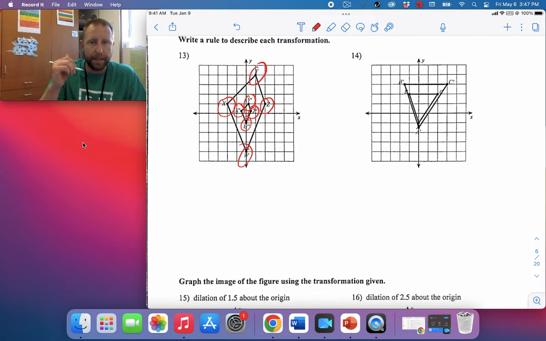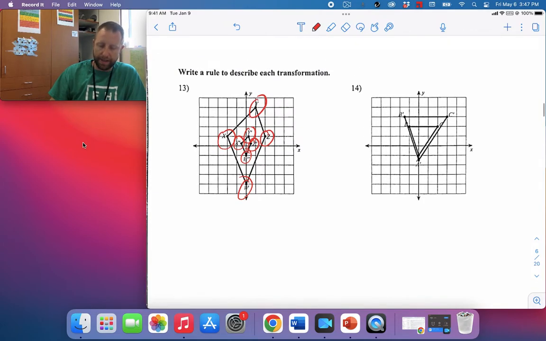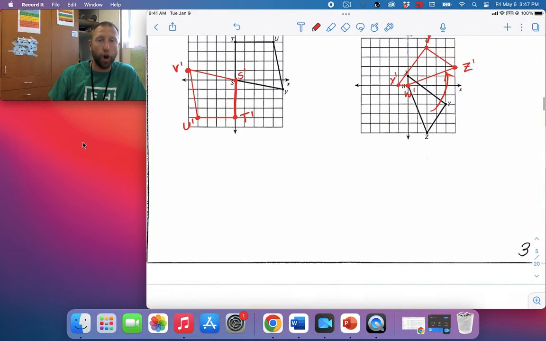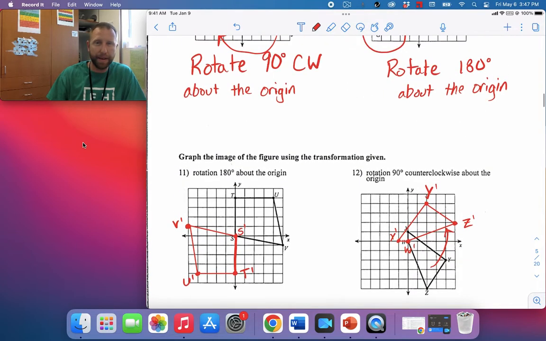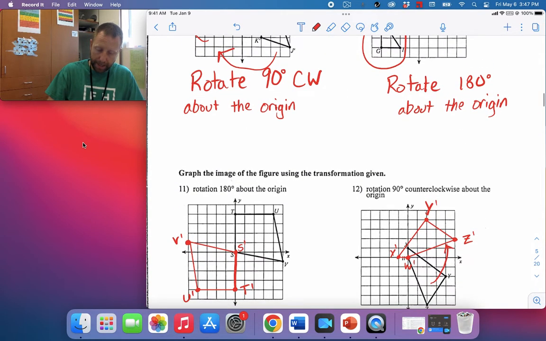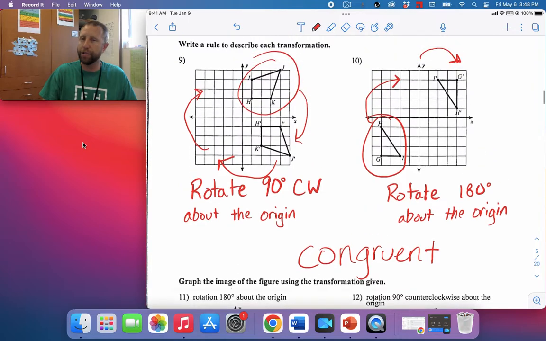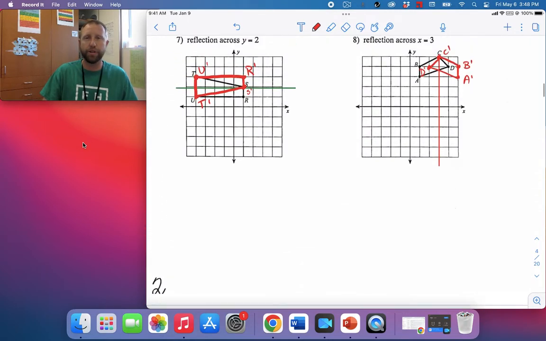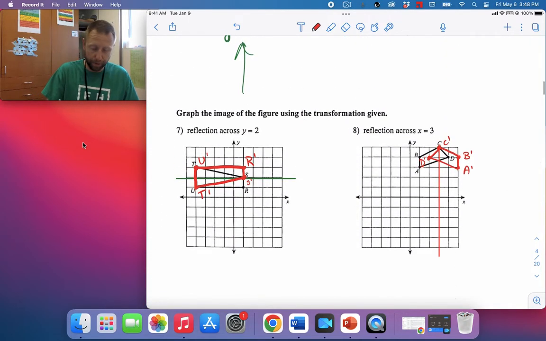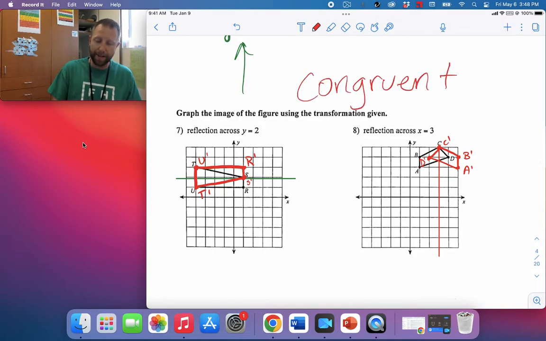They are not congruent shapes anymore. They are similar. And what I want you to do, to help you remember this, is go back and right in the middle of page 3, I want you to put that all of these shapes are congruent. I want you to go back to page 2, and I want you to put all these shapes are the same size too. I want you to put all of these are congruent.